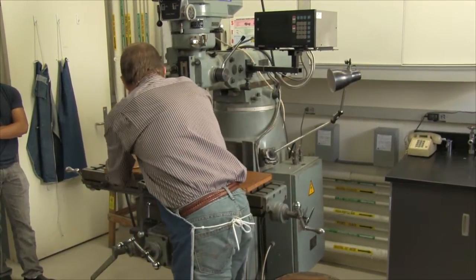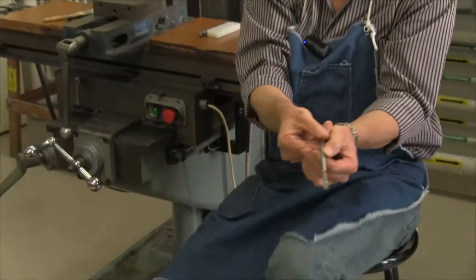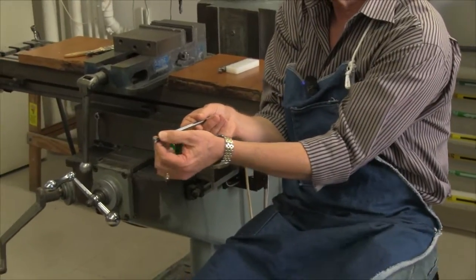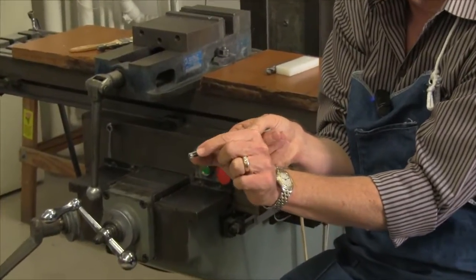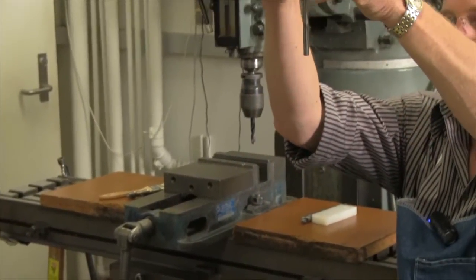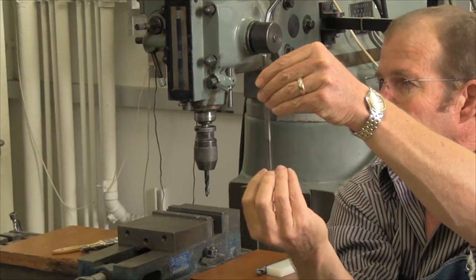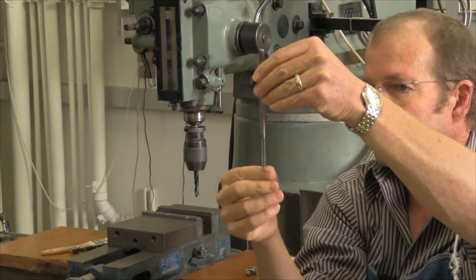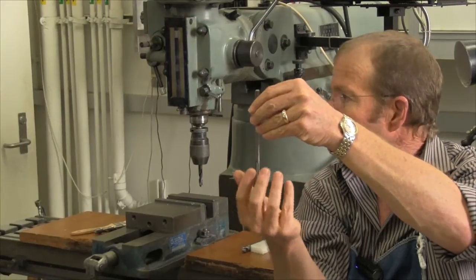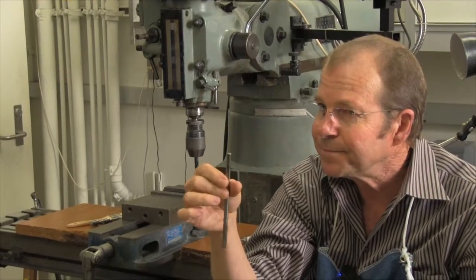And a reamer is kind of similar. This is what a reamer looks like. This is a small one. Reamers have a very specific diameter. So you'll drill a hole just about 10,000ths of an inch smaller than this and slowly insert this down into that hole, and this cleans up the edges of the hole. You can't use this to make the hole deeper. You can only use this to make the edges of the hole cleaner. Okay? So far, so good? So far, so what?